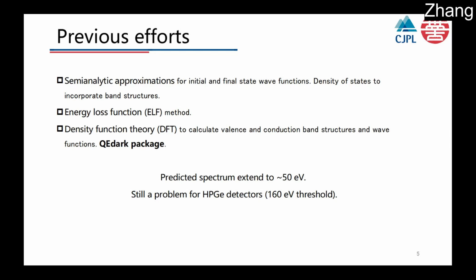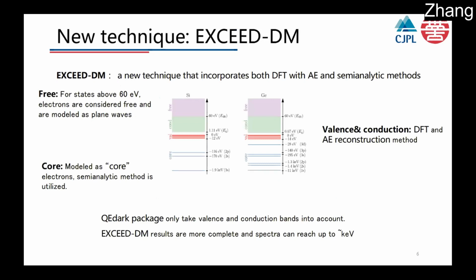But our high purity germanium detectors have a typical threshold of about 160 eV, and this means that we cannot get a predicted rate above our threshold. It means we can see nothing. With nothing, we can do no analysis. So how do we bypass this barricade? Our threshold is what it is, and we can hardly do anything about it. But luckily, there have been some new advancements on this topic, and there's a new package called XCDM that enables us to do this analysis.